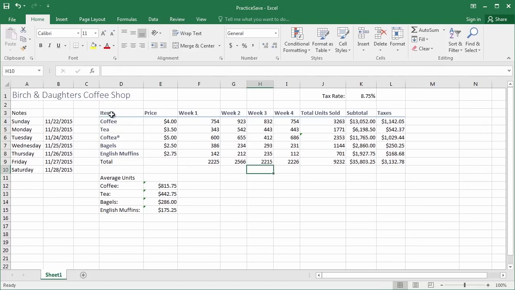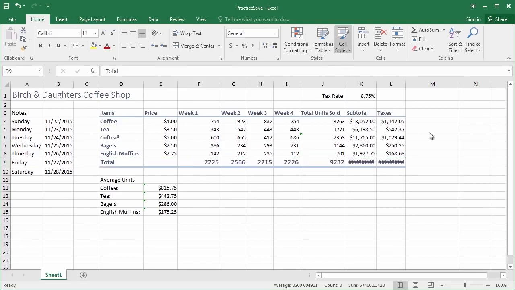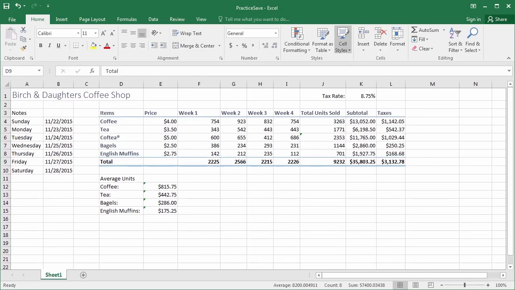So while it's all well and good that we're able to use these cell styles to change the visual aspect of things to make them look good, we can also use them from a functional standpoint as well. For example, the total row, indicating that these are totaled values, because if I'm just going down week 1, I'm not going to have any real indication that this cell is any different than this cell. So let's fix that. Using cell styles, we're going to use the total styling, which is going to highlight the total row using bold font styling and borders. Go ahead and find that and give it a click.